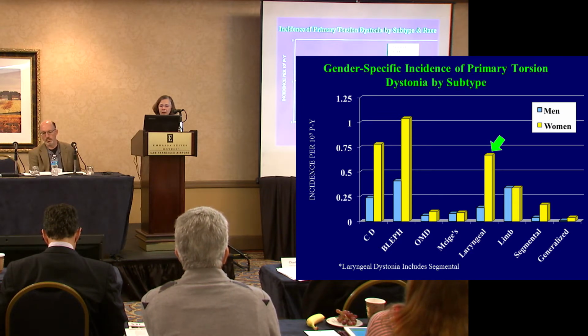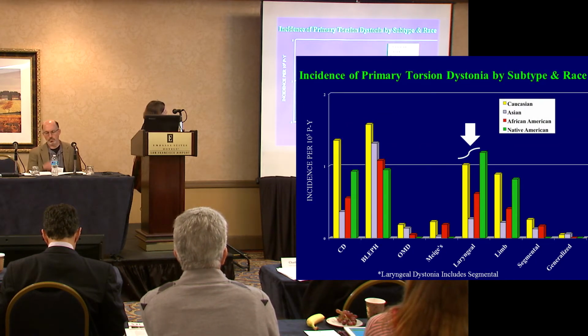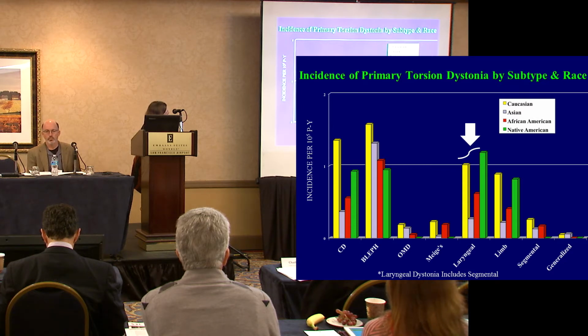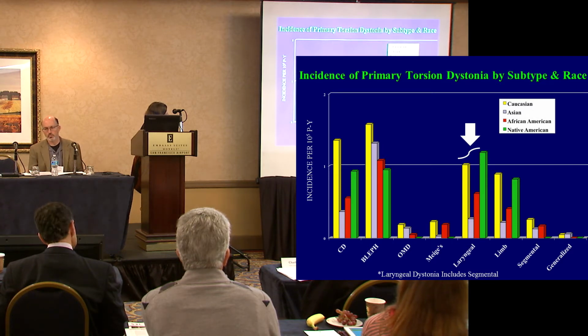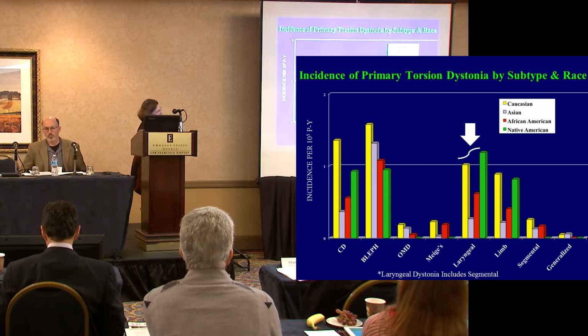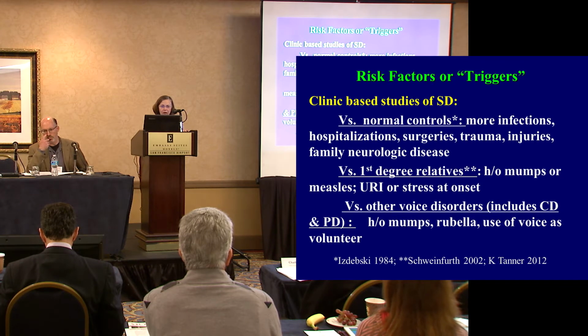And looking by distribution across racial groups, again, adjusting for the number of people in different racial groups in the whole population, we found Caucasian to be the most common group. This is Asian, this is African American, this is Native American. The only caveat to this, what looks like a real excess in Native Americans, is that we only had really a few cases. So even though we adjusted it, I think precision is very bad for this. So it's something to explore further, but I wouldn't take that as solidly as the Caucasian number.